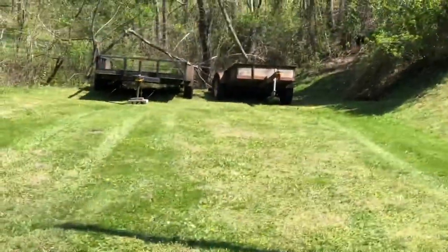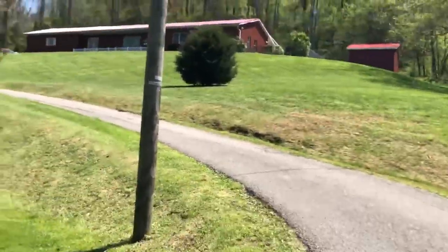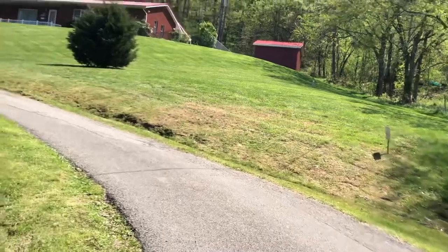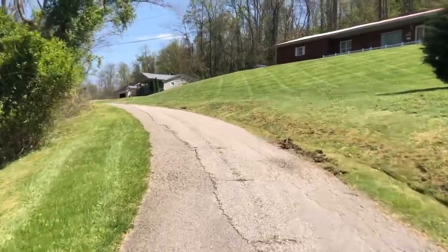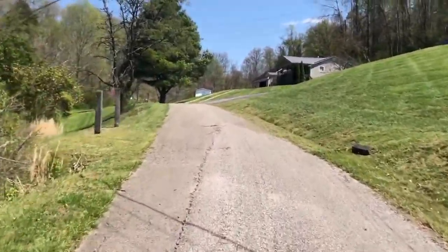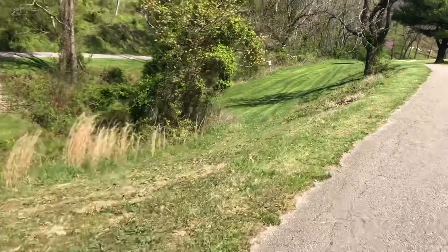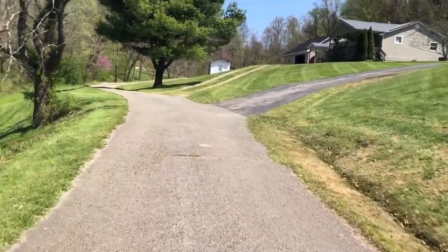We do this down here. This right here, we do all that, like I said. I'll take you for a ride and show you what all we do. Kaleb mows all this one right here, and the house next to it, I'll mow. And mow this all over here. Down through here. I do all this.